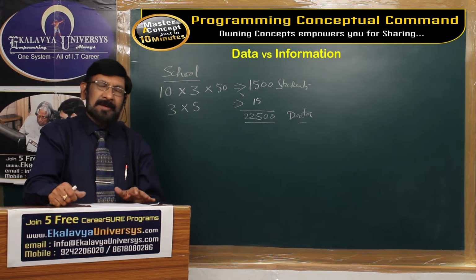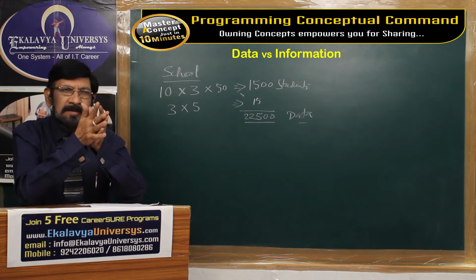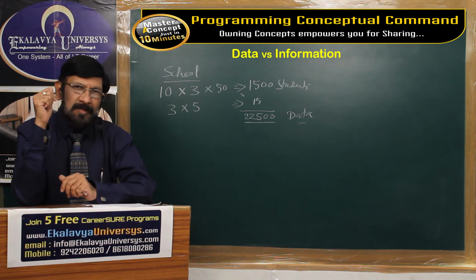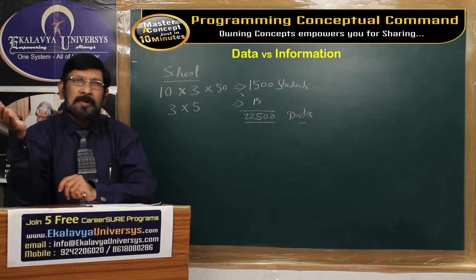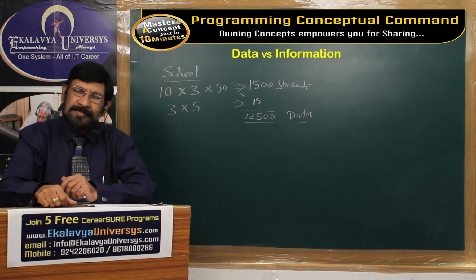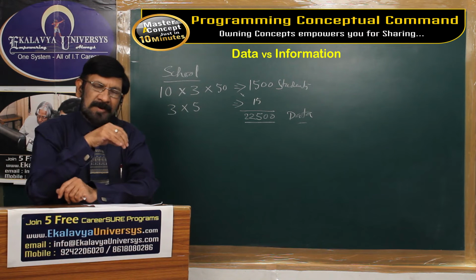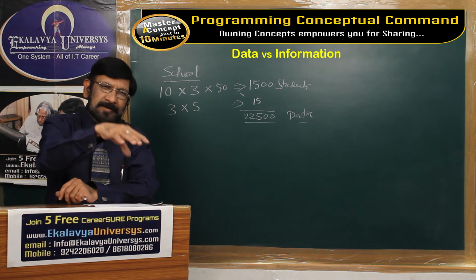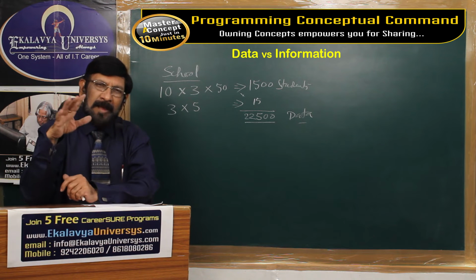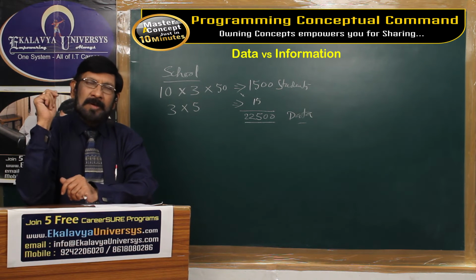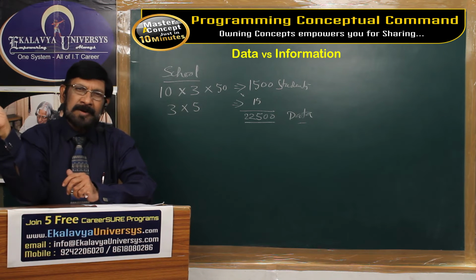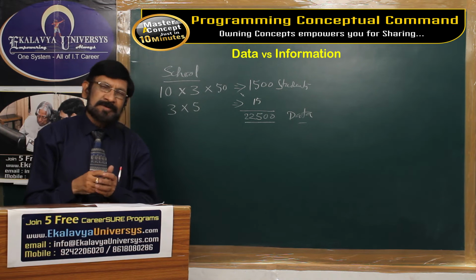Another thing is that data is in either text format or numerical format. Information has no such format. Suppose you take a decision, what format do you give? There is no format. Actually, school management has taken a decision that for 10 teachers we have to give extra performance incentives, for 20 teachers we have to give warnings, and 15 teachers we have to terminate and appoint new teachers.